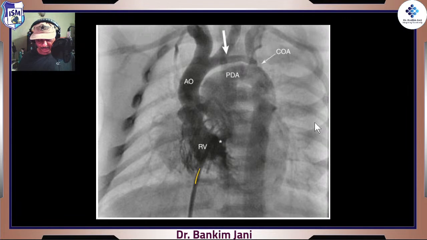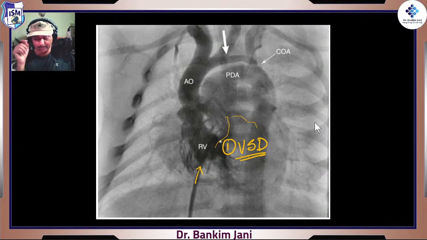Over here, that is right ventricle. You inject the dye into right ventricle and immediately you see that this dye is going into other chamber also. See, it is spilling into other chamber. So one thing is clear that we are dealing with first, that is VSD. There is ventricular septal defect, right? Once you understand it, then I'll erase all the markings so that you can see it very crisply. So first is the ventricular septal defect.